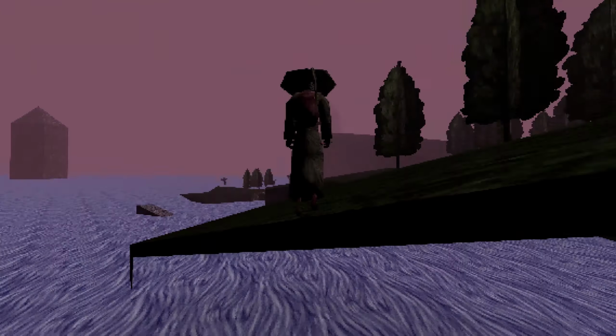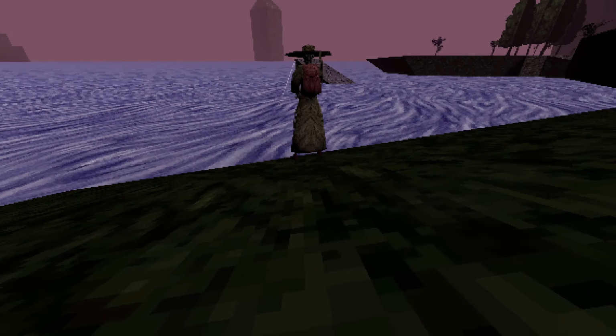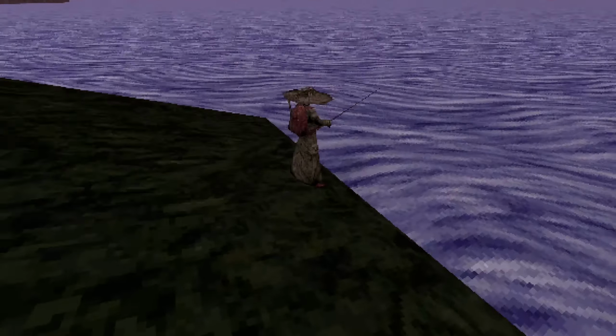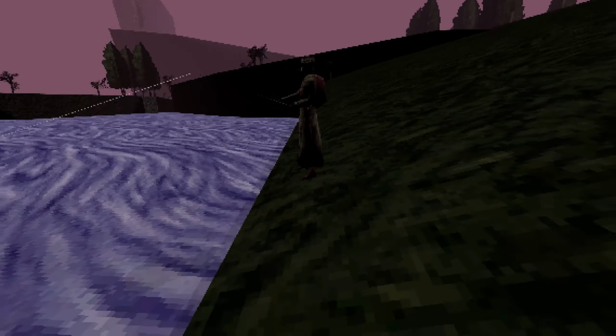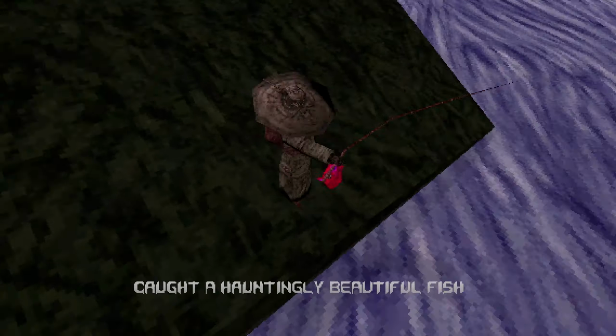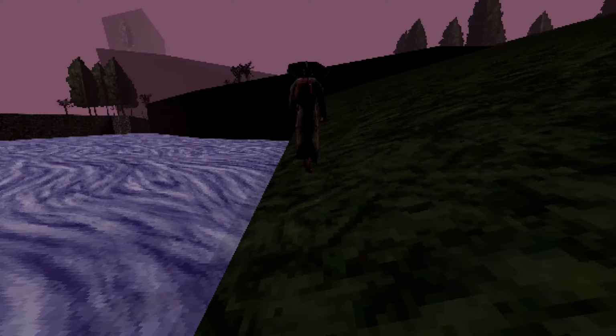And I'm starting to feel like my immediate gut theory of the place where you fish being the most important thing, seeing as more often than not we seem to get the cursed fish, so we probably have to go to specific locales to get pieces of him, of which we're still missing an arm, still missing a torso. I'm hoping the torso is just a single piece as opposed to like you got lower torso, you got upper torso. Oh, a hauntingly beautiful fish. You love to get the hauntingly beautiful.